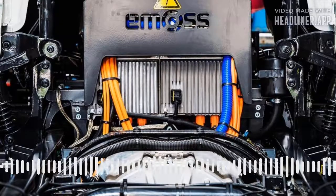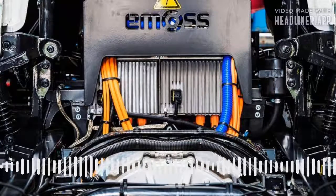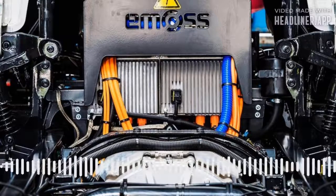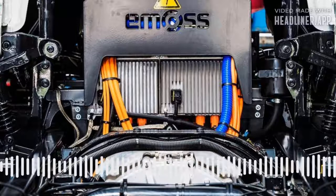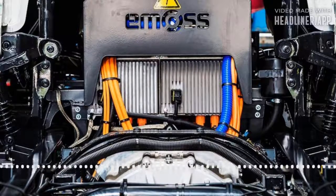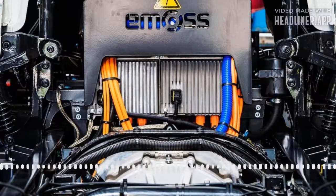So the energy source for these engines is, correct me if I'm wrong, gasoline, which is triggered by the battery, right? No, so in the combustion engine, the fuel, which is gasoline or diesel or ethanol or any of the fossil fuels, is heated up to a certain temperature and it ignites, and the ignition causes the parts of the engine to move, and that's what generates the power. So that's your traditional engine, and what Emoss does really is very different from your typical combustion engines, and we are kind of a one-stop shop for all things electric driveline for commercial vehicles, and that's something that we have chosen to do as the business model.